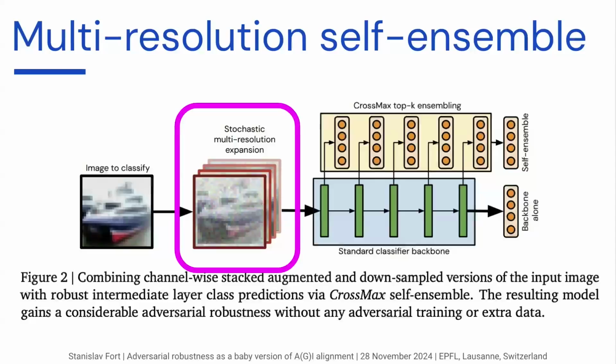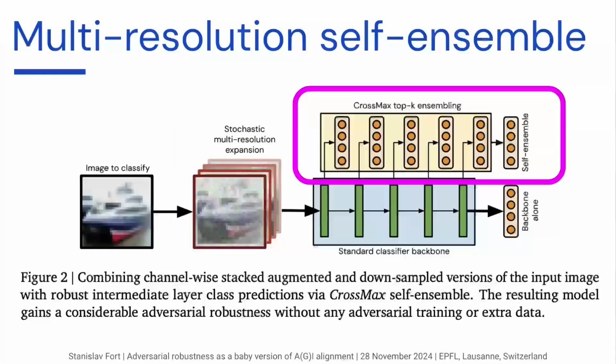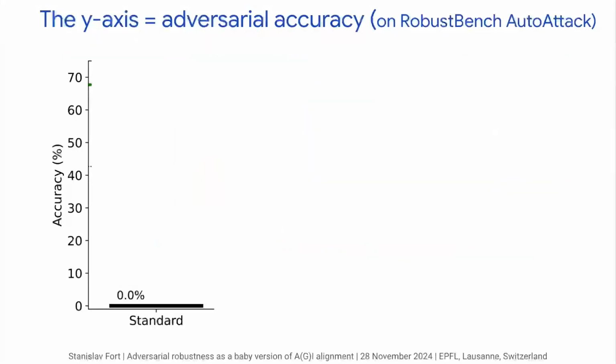So multi-resolution, self-ensemble. And here I'll show you results on a benchmark called RobustBench, under a thing called AutoAttack. It's a suite of, in this particular case, 2 attacks being applied in succession. So the resulting score is, you start from like 80 or 90, and then the attack tries to modify the picture such that the model loses its ability to see the correct class. And normally, if you put a standard model in, it drops all the way to 0. It doesn't see anything correctly, right?